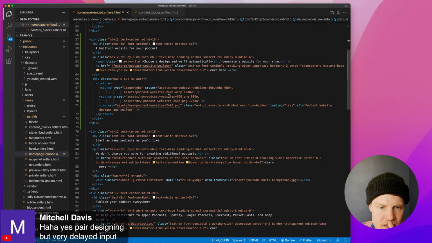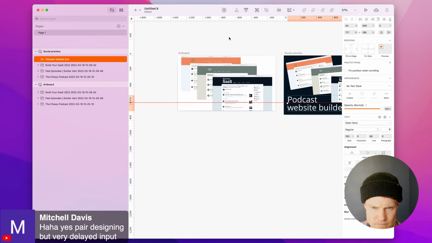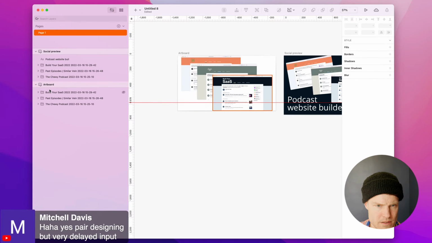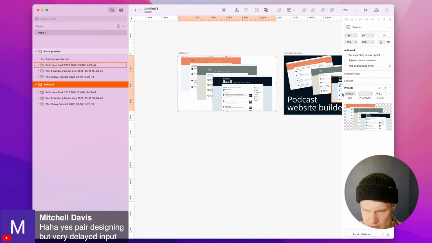Okay, I think I'm going to generate a new version of the PNG and upload that. Okay, so let's go back here. So let's get a 600 width version of this one.